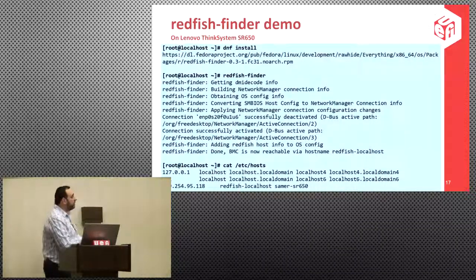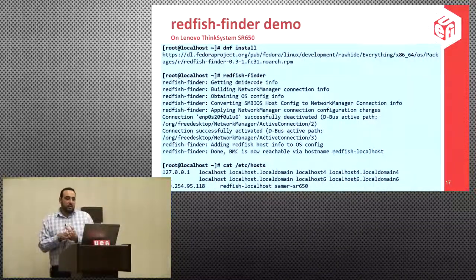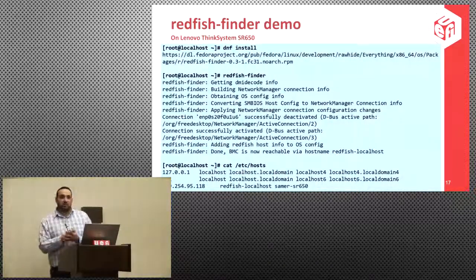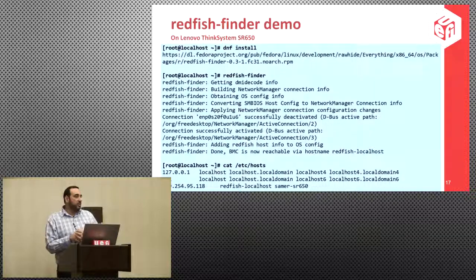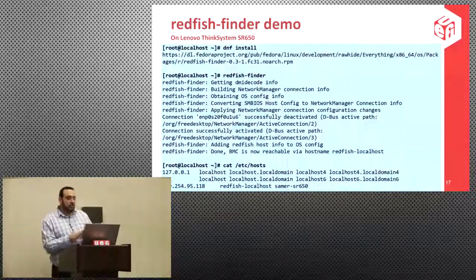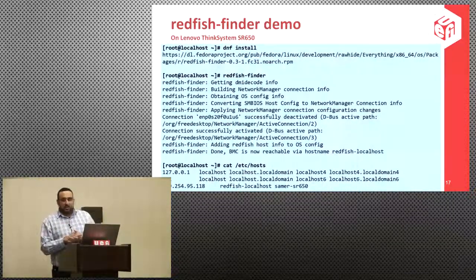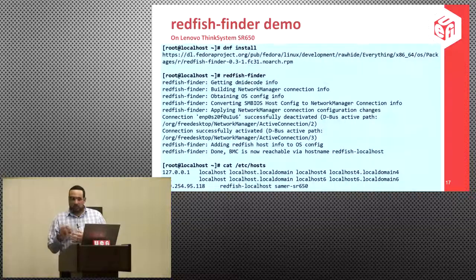Here is a demo of Redfish Finder working on a Lenovo server. I added there a link of where you can install it just because it's still hidden in the Fedora development streams. But like I said, this is coming to Fedora soon and coming to other distros eventually. Once you install the RPM, it's a user mode application. So you just run Redfish Finder.